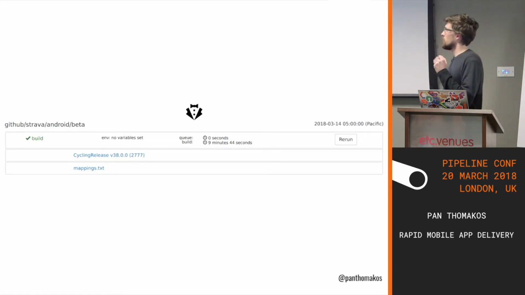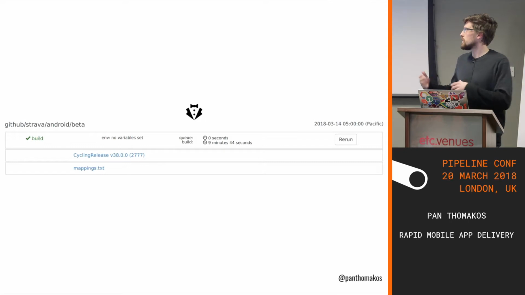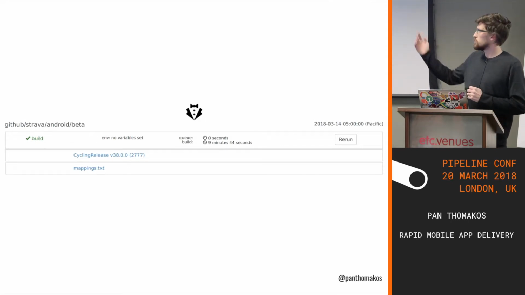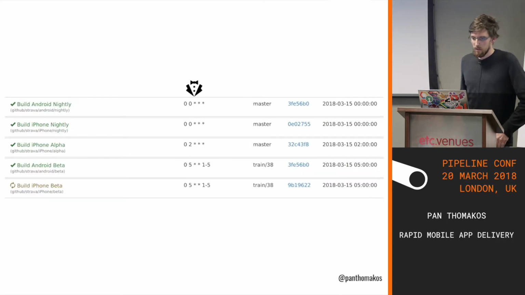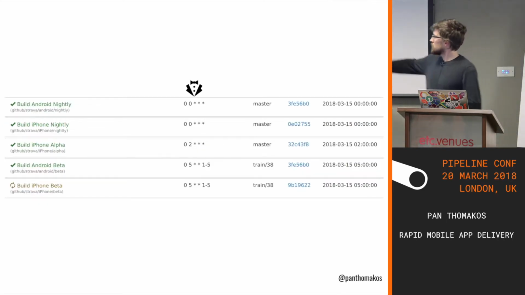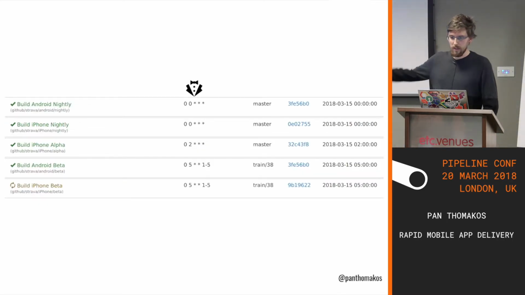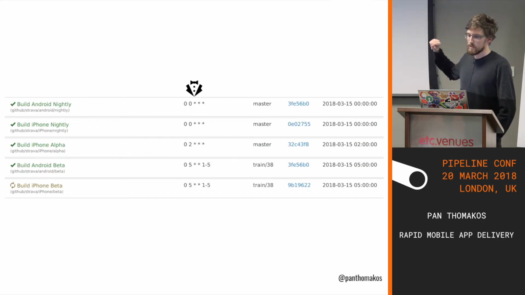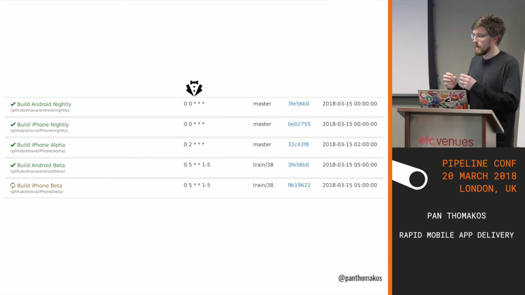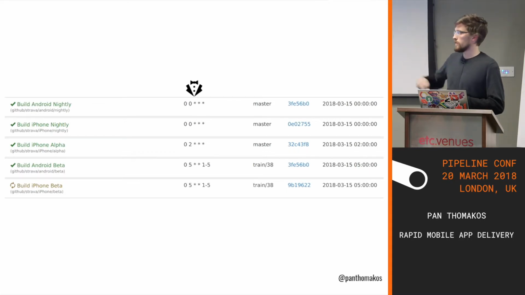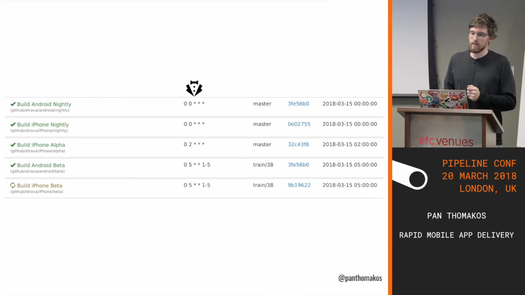So the app would get built in a consistent, clean environment in that Docker container. The resulting artifacts are automatically available. You don't need to manually upload them to S3 or Dropbox, and the CI service just provides you with a link. And we began scheduling these, the last two builds down here, along with the nightlies. So the train conductor was no longer responsible for doing any of this. But they still had to download those artifacts and upload them to the App Store. And we still needed to release, so this was still happening manually.